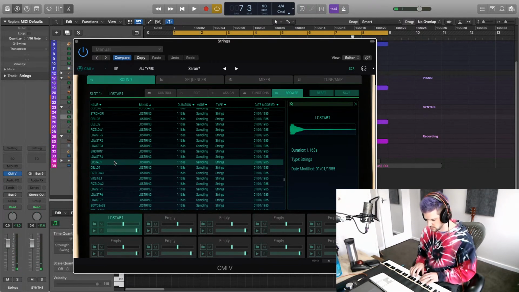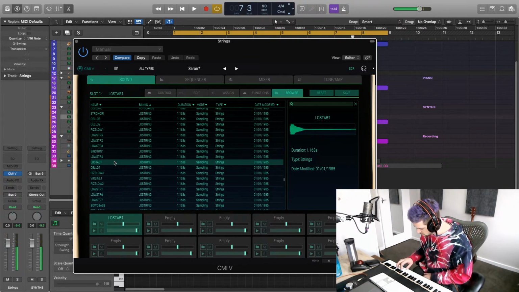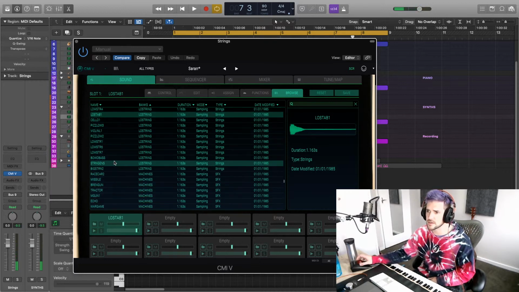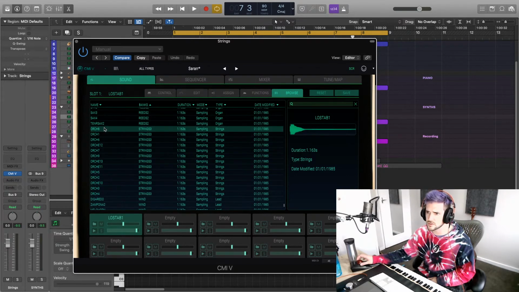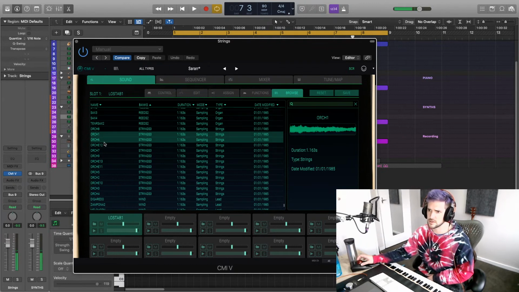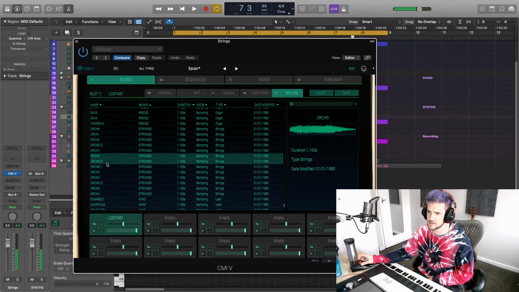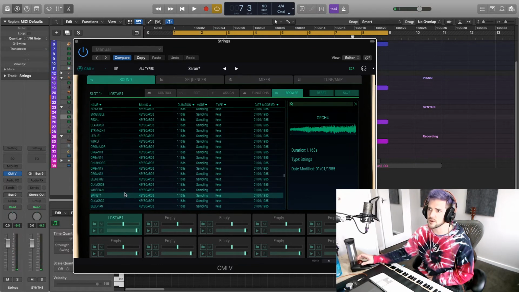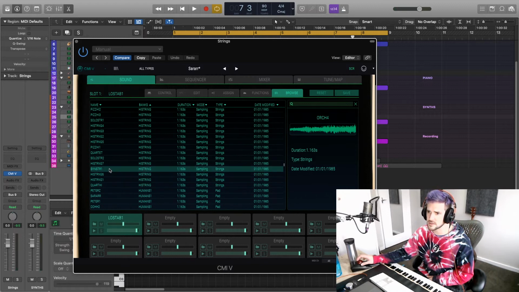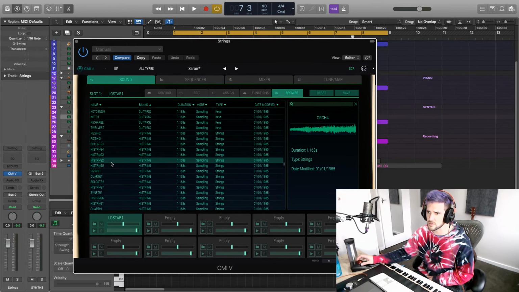I think that's it. Where's the high stab? Come on. There's got to be a high stab. Strings. There we go. Strings 3. Oh, they're all orchestra sound. Ah, that is super lame. Where is my high string stabs? Yeah. Oh man.